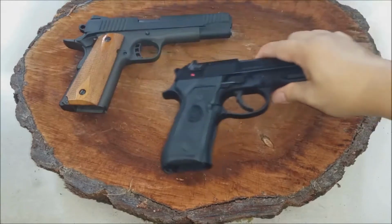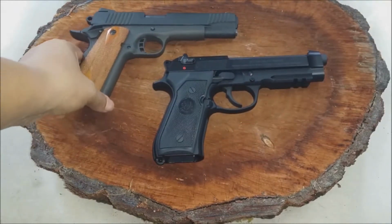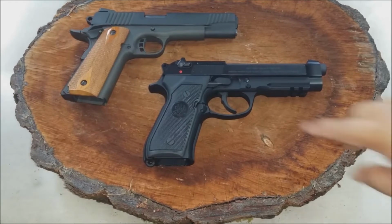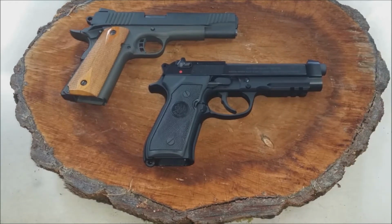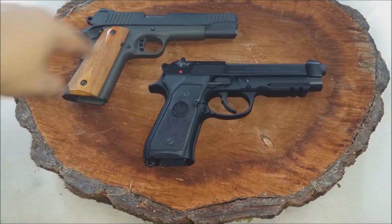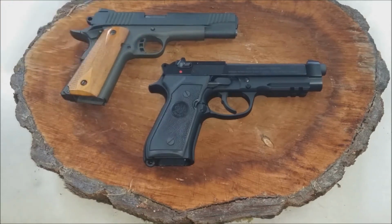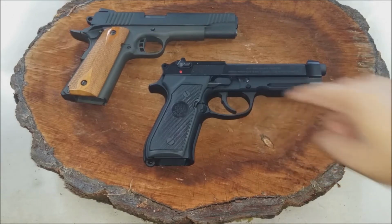Let's talk about the trigger guards, because that's another physical characteristic that's noticeable. 1911 trigger guard, a lot smaller. Beretta trigger guard, a lot bigger. So if you're going to use gloves, be careful. I can see maybe mechanics gloves, really thin ones, being used here, but if you have to use winter gloves, you might want to look for a 1911 with a little bit bigger trigger guard, but it's not going to get much bigger than that. So in that sense, the Beretta is going to have the advantage with the larger trigger guard.